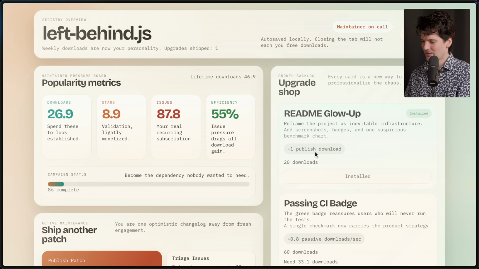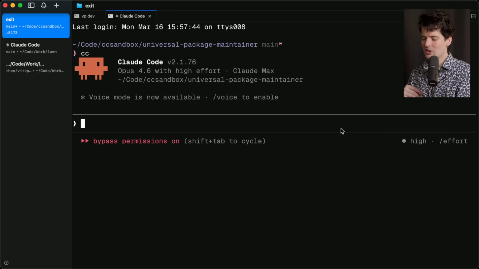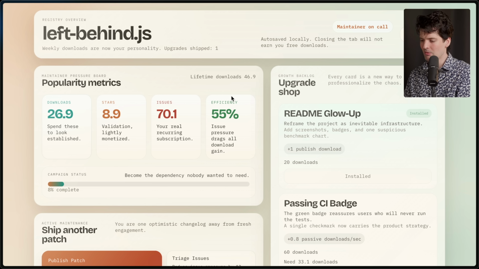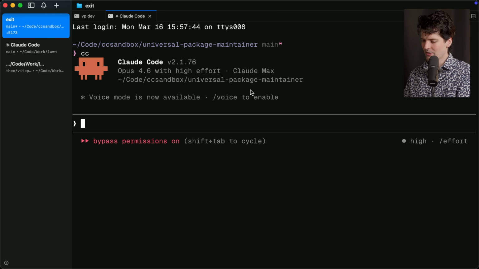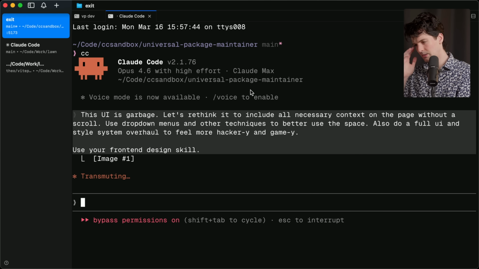Okay, here's what we're going to do. We're going to do what I always do. When I have an app that works and the UI is garbage, I open up a Claude Code instance. Soon I'll be able to open this Claude Code instance in T3 Code, barring Anthropic causing us more problems. And then you won't even have to use another terminal tab for this. This UI is garbage. Cool. Let that do its thing.